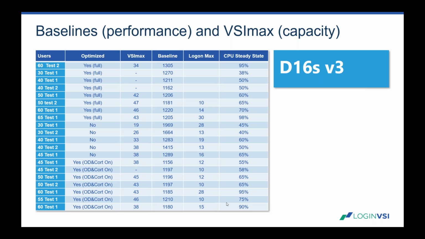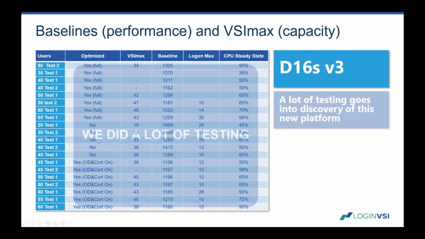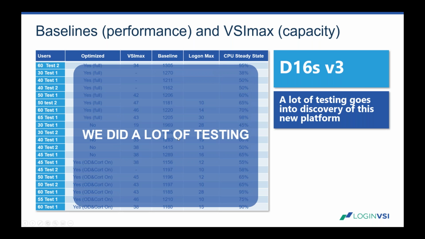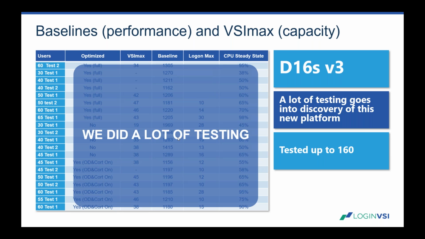So basically, we had a lot of testing to do, and I'm not going to cover all of the detail in this data. I don't even expect you to read through it. I'll give you the summaries. Just suffice it to say, we did a lot of testing to find that sweet spot, and we'll give you some new sizing rules moving forward. Now, while we did test up to 160 and did consider the rule of 5 and 10, I'm going to show you what we came up with for a new scaling factor.